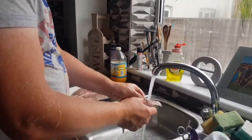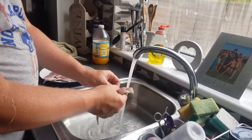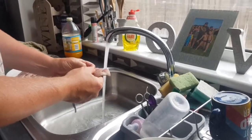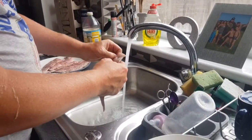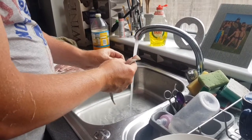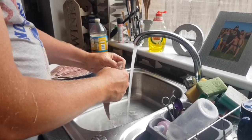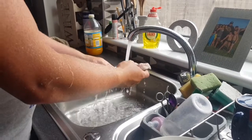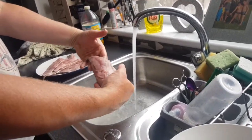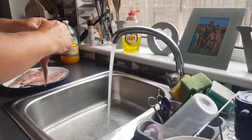So if you've got any black membrane left, try and take that out like I'm doing now. Sometimes, if you don't rinse them in something... I know I've banged on about not rinsing them in fresh water. I don't agree with rinsing them in fresh water, as you can probably tell. But if they do need to be rinsed, don't catch a fish, gut it, and put it straight in the frying pan with all the blood in it. It really is an intense flavour of mackerel if you do that. It can be overpowering. Really overpowering.